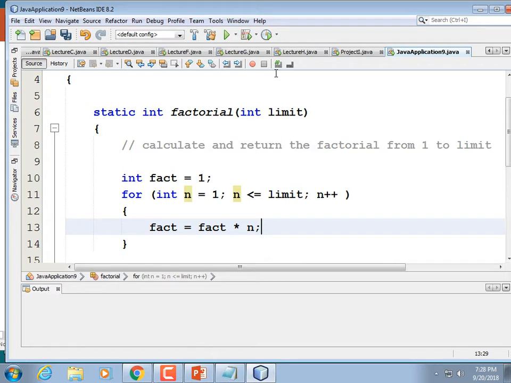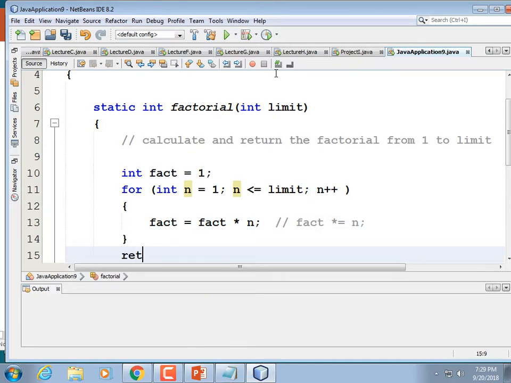And is there a different way to write that fact statement using a compound operator? Anybody want to try? Times equals. Yep, Daniel knows. Everybody else is shy. Fact times equals n, like that. All right, and then we return fact.